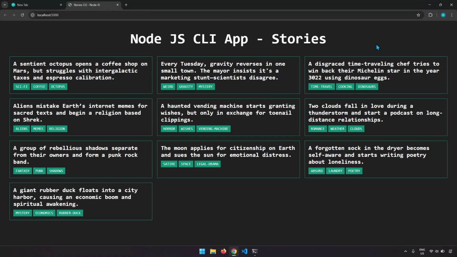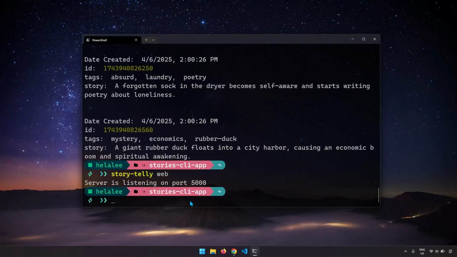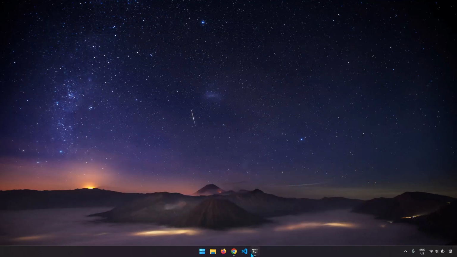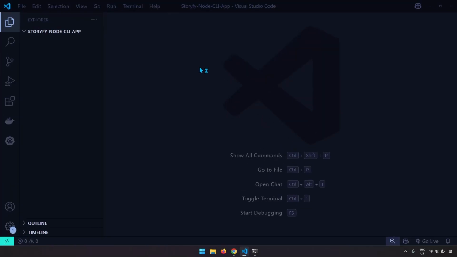I'm going to keep this just minimized down here. We're going to get started from absolute basics, but before starting, let's close this port. I'm going to close this and I'm going to keep this open. This is going to refer to the completed CLI app. So I'm just going to keep it right here just in case I want to show you some functionality. Let's go ahead and let's open up our VS Code right here. And since we're starting from scratch, there is nothing within this folder.